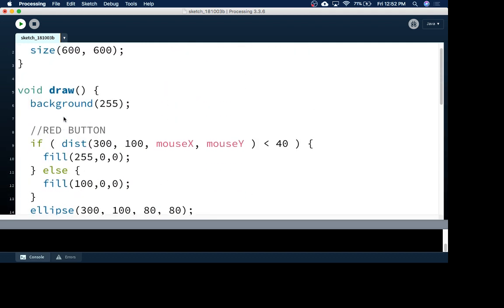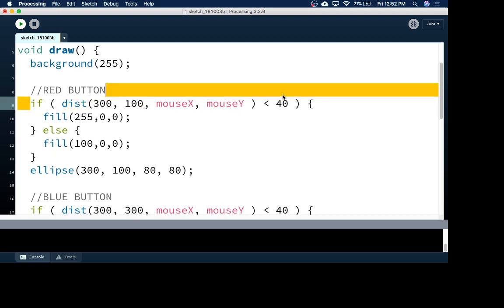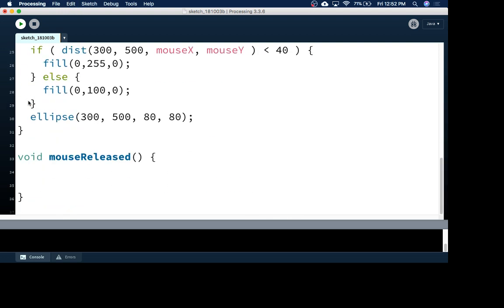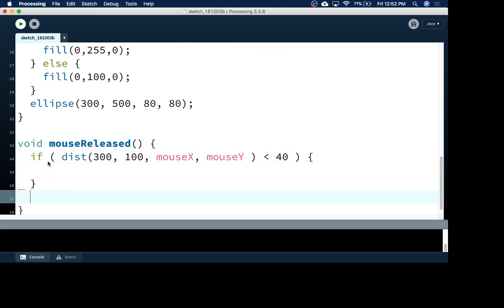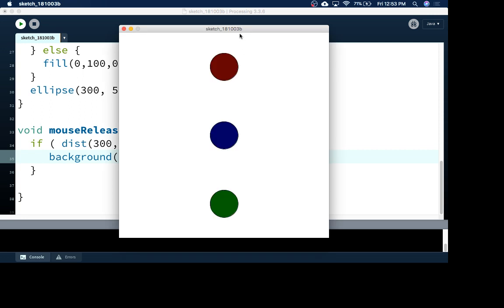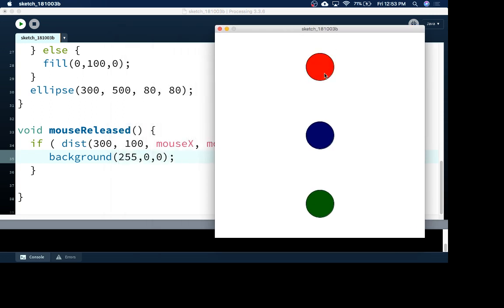So we had void mouse released, and we'd use kind of similar stuff. We could say, for example, if the distance is less than 40 and we're releasing the mouse, then we can have some kind of consequence. Last class, we made it so that we could change the background. We first started off with background 255, 0, 0. And that didn't really work too well, right? We ran it, and when we click on the button, it would flash red, but it didn't stay red. So what was the solution to that? Yeah, thanks, Mark.